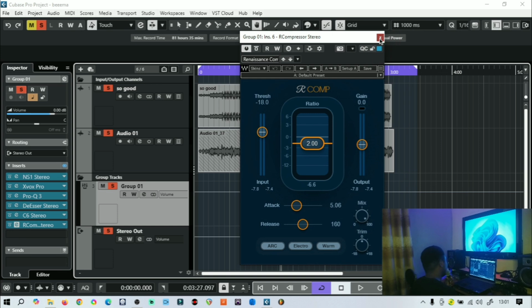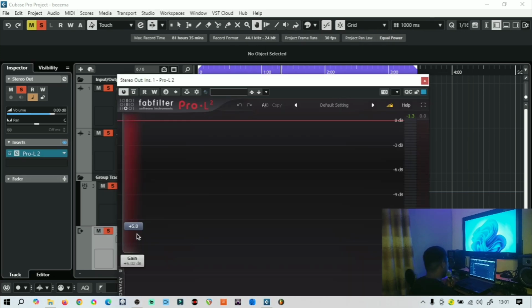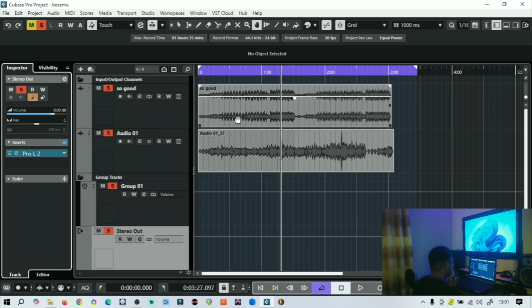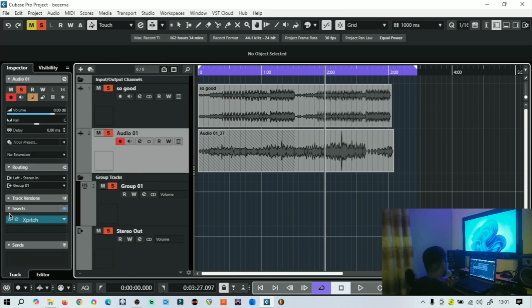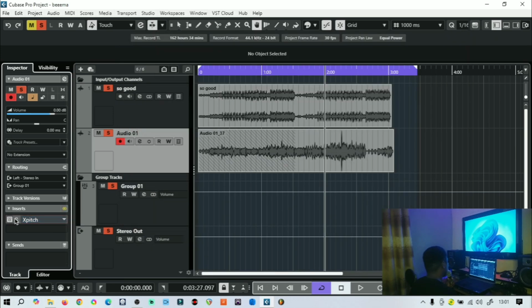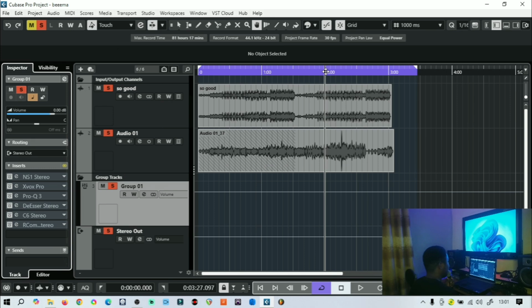And what I did here, after that, I added L2 on the master and just added a little gain of 5 dB, just to make it sound nice, and it is sounding this way, nothing crazy. This is very basic, and it sounds very cool. So we are going to do A and B. Let me strip off all the effects that I've used so that we can listen. All right, so let's listen without the effects.